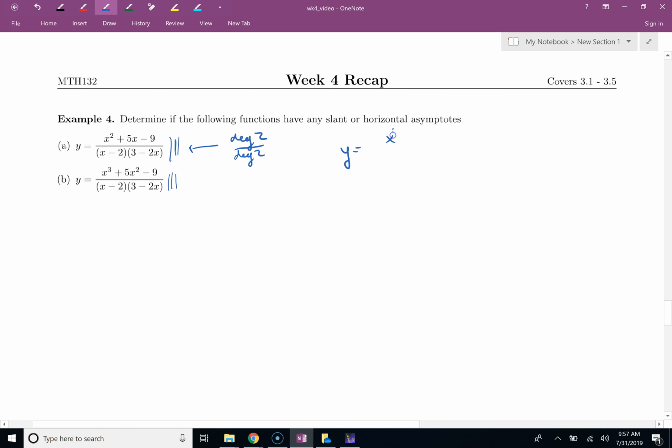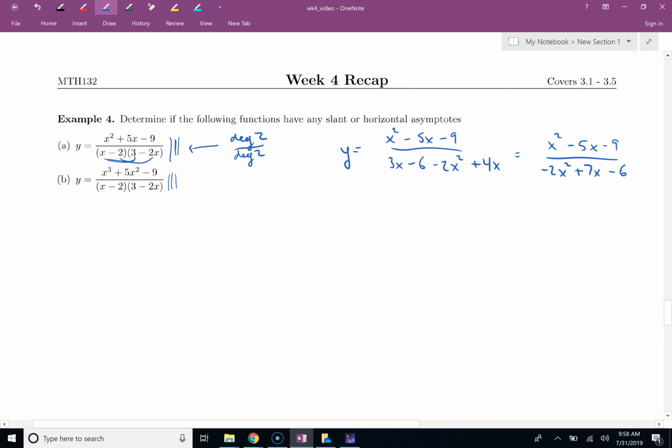So the top is fine, x squared minus 5x minus 9. And then in the denominator here, let's go ahead and expand this out. So foiling it, we have firsts, so that's going to be 3x. Inners, that's going to be negative 6. Outers, that's going to be negative 2x squared. And last, so negative 2 times negative 2x is going to be positive 4x. And so we can go ahead and simplify this down. Maybe one more line here. Again, the top is staying the same. And we have negative 2x squared plus 7x minus 6.